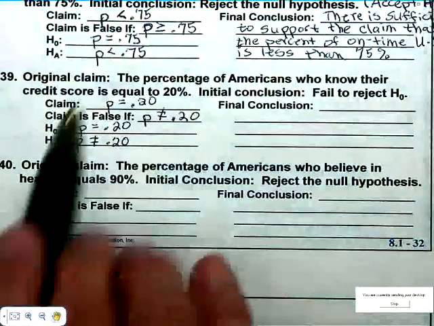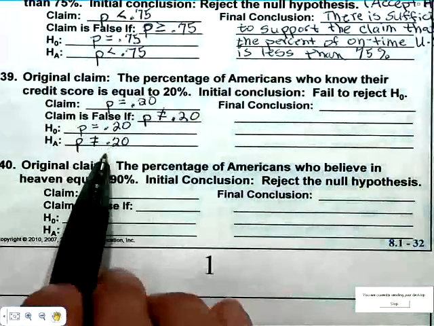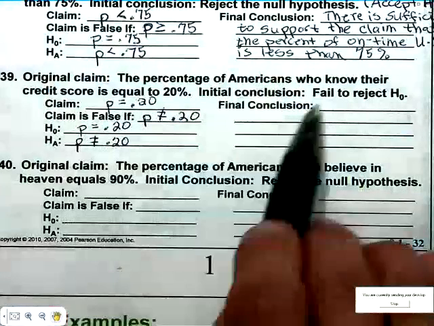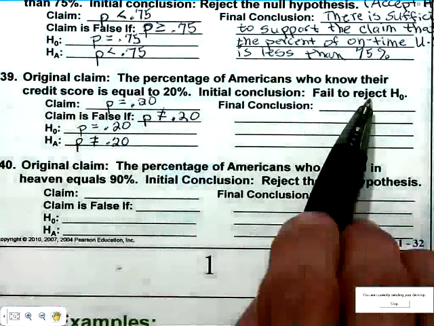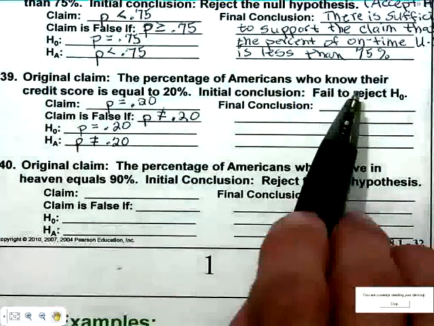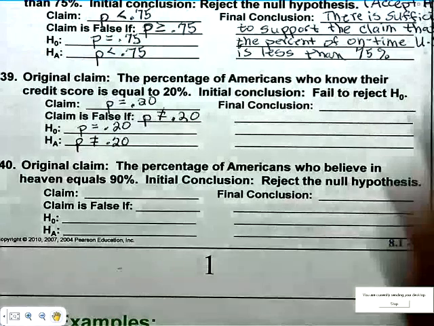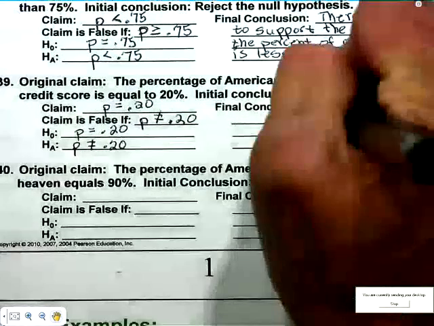This is the beginning. Now let's play like the calculator did the middle for us and came back, failed to reject. When you see the words failed to reject, what word should immediately appear in your head? Not enough evidence or insufficient evidence. Failed to reject always means insufficient evidence. So there is insufficient evidence.